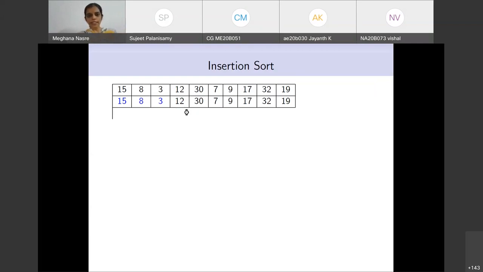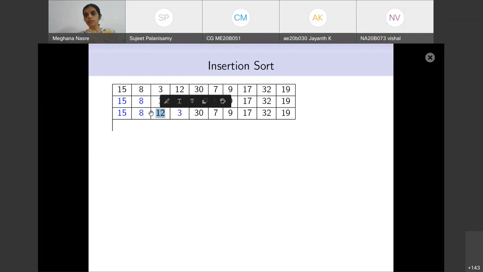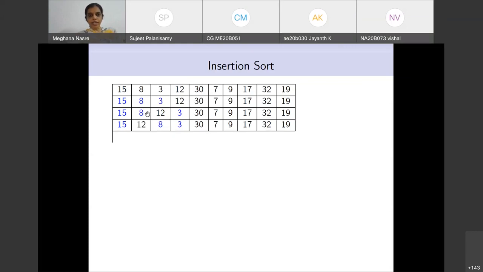So the natural thing to do is swap 12 and 3 and bring 12 to the position where 3 is, and 3 to the position where 12 is. Yet we see that 12 is not at its correct position because 12 and 8 are still an inversion. So we still need to do one more swap, and this is something that we will achieve. At this place, the 12 is in black because we don't know that it is at its correct position.